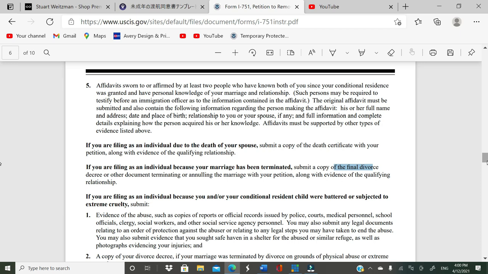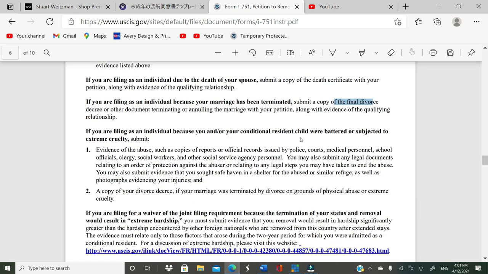If you're filing as an individual because you and/or your conditional resident child were battered or subject to extreme cruelty, then you have to submit evidence of abuse, such as copies of reports or official records issued by the police or medical personnel.